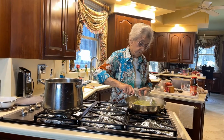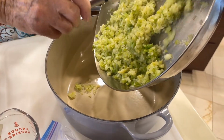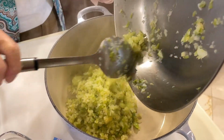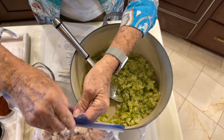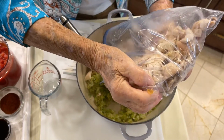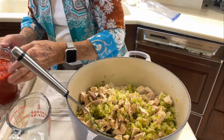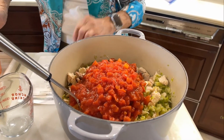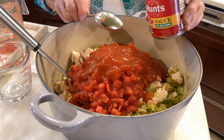Okay, we're going to take this over to the Dutch oven, and we're going to mix the other products. We're going to put this celery and onion and pepper that we've cooked over in this Dutch oven. And now we're going to add our chicken. We have 6 cups of rotisserie chicken. Now you can cook a hen or whatever chicken you want to cook. We're going to use Hunt's petite diced tomatoes, and we're using 4 cups. 4 cups of tomatoes, 2 cans of tomato sauce, and we're using the Hunt's tomato sauce.